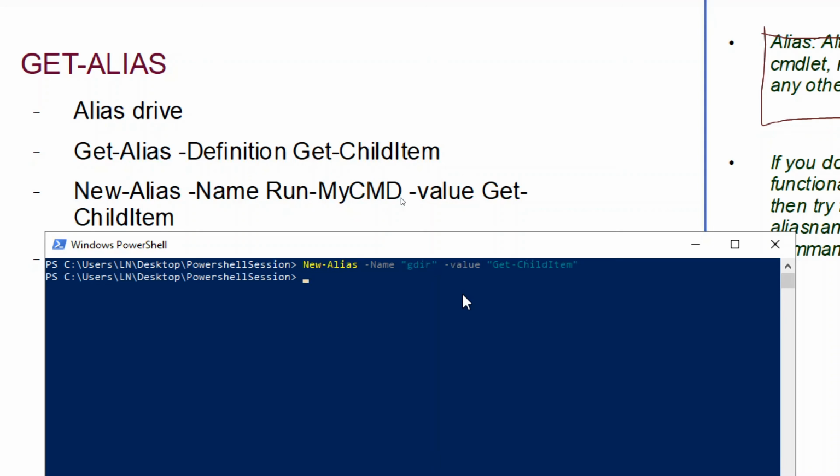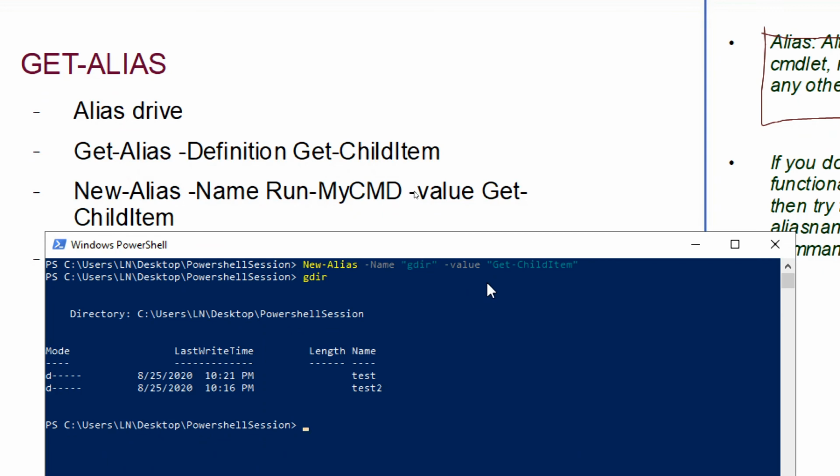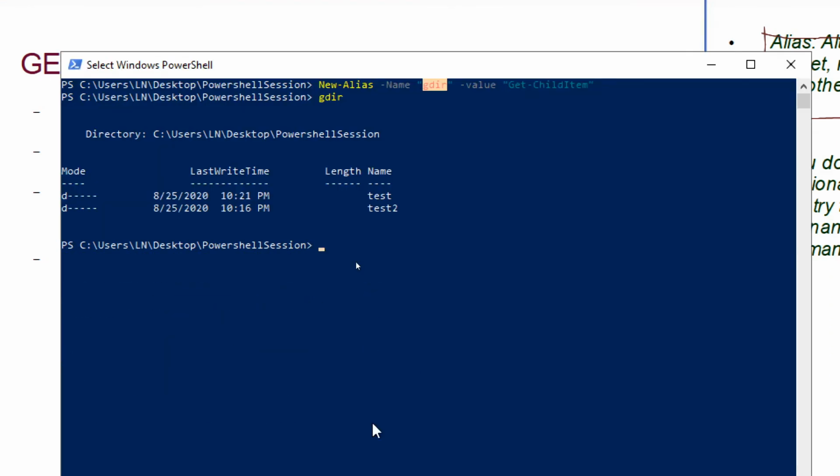Now if I type GDIR, it is going to run the Get-ChildItem command. Whatever alias I have created here is not persistent, it is volatile, and it will be removed from memory as soon as I close this PowerShell session.